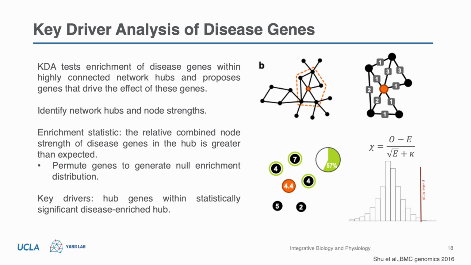We also want to provide a network tool that guides a disease study. For this, we propose key driver analysis, which is another form of enrichment test, which finds an enrichment of disease genes within highly connected subnetworks in your GRN. The idea is to propose key mechanisms that are shared between your disease genes, and the key drivers within these network hubs, or these very central nodes connecting these disease genes, will be the ones proposed as these key drivers regulating this disease.